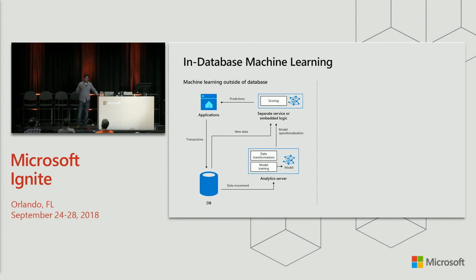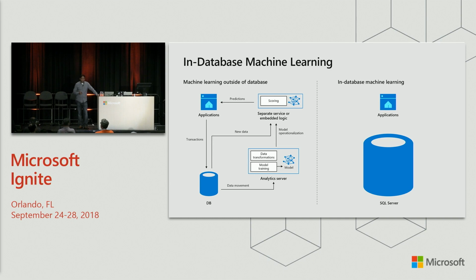And in the end, when the model is actually deployed in production, the data scientist doesn't even recognize that model. So instead of all this infrastructure and this movement of data, what if the new paradigm is this? Databases get data as always. And everything, from data transformations to model training to even the models that are actually used in production for scoring new data, sits right in SQL Server. And the applications just get the predictions.